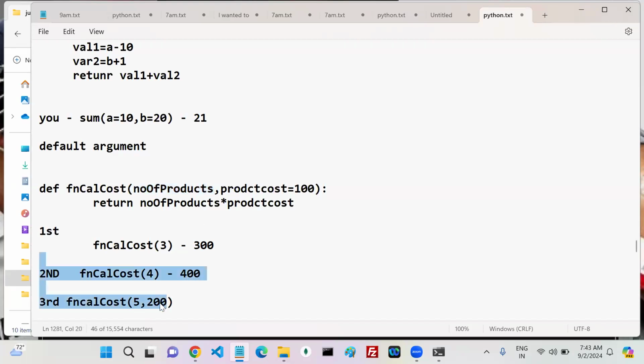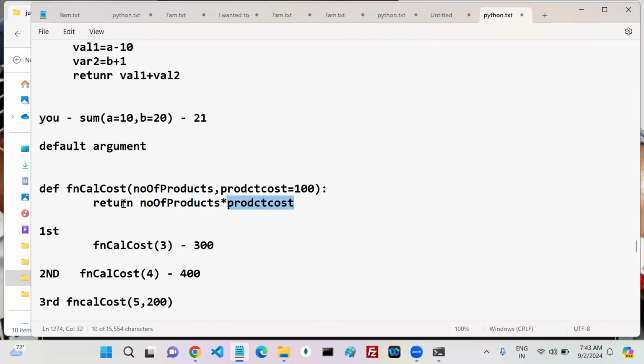Now the second value is 200. Whenever you supply the value, the default value is not considered. The default value is considered only if you do not supply one. So 5 is my first parameter, and the second one is 200 that you supplied, so my 100 is not considered. Number of products 5 into 200 is 1000, my correct answer.